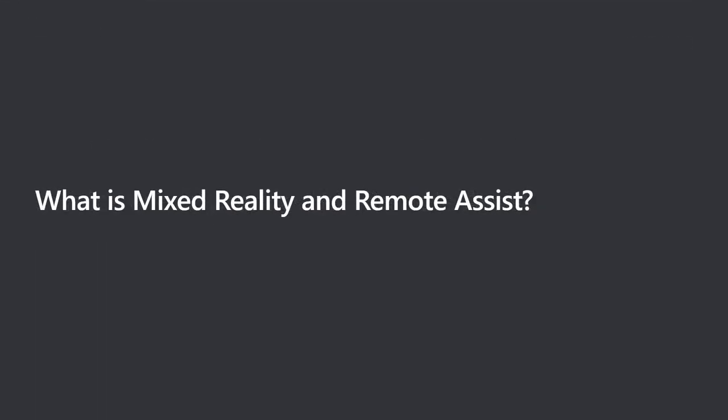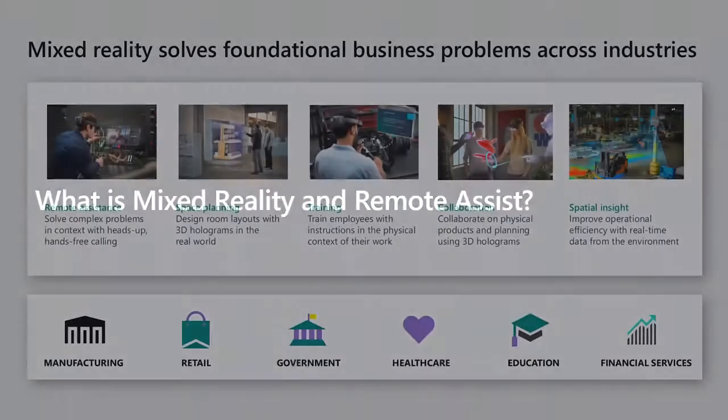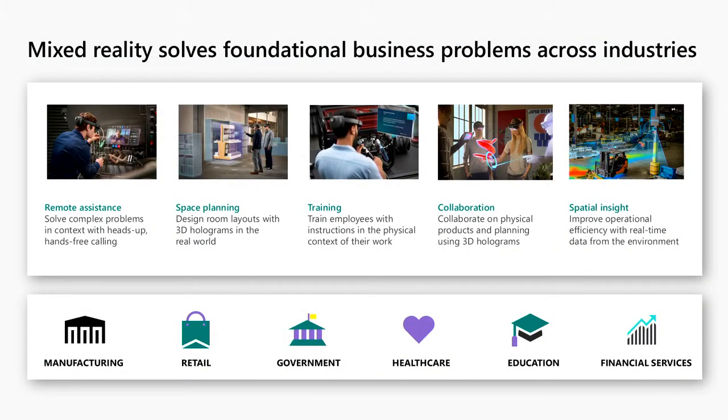We're talking about mixed reality remote assist. I'm going to take just a few slides here to talk about what is mixed reality, what is remote assist, and then we'll do a quick demo and talk about a customer scenario. So mixed reality is the combining of digital assets with the physical world. What we're looking at is being able to do several different types of workloads or experiences with mixed reality. One of those is remote assistance, and that's what we're going to be talking about today, using tools to help your workforce in the field.